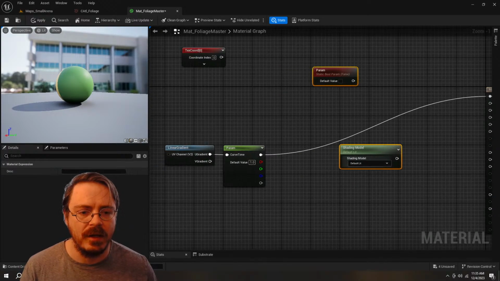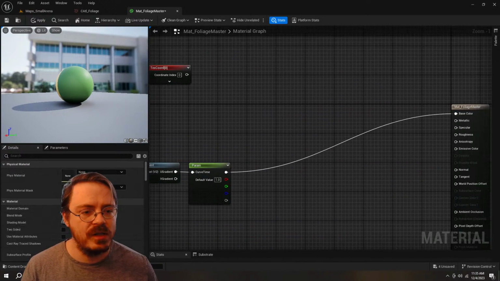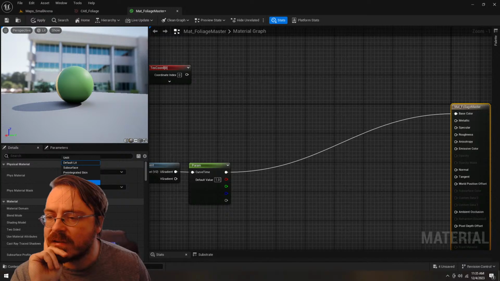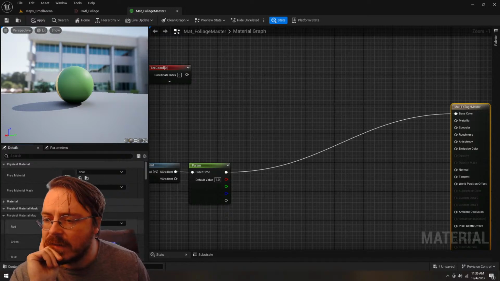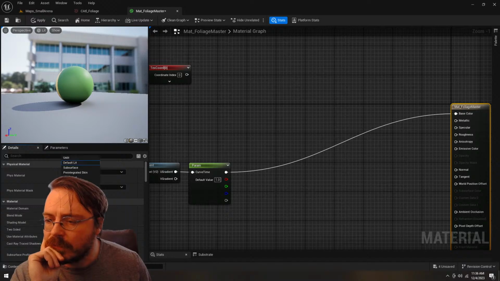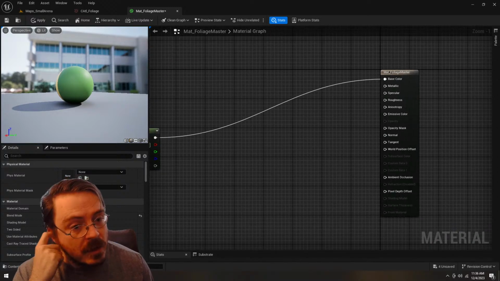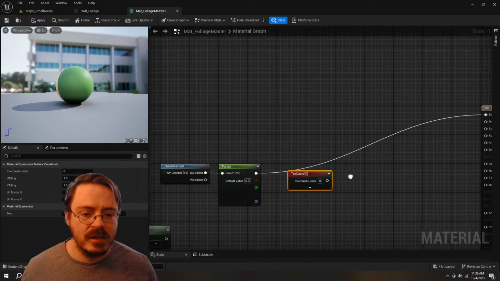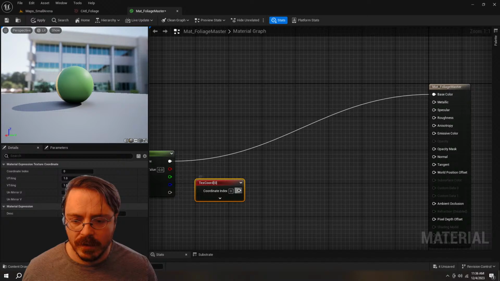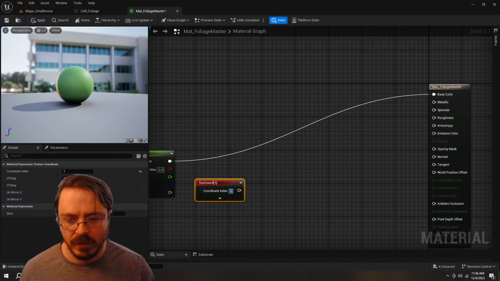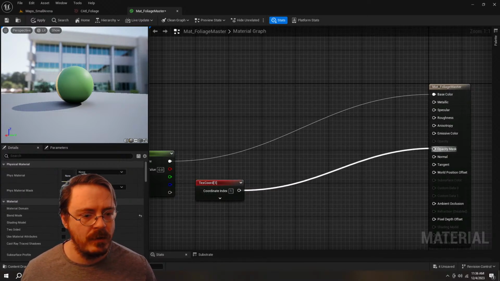I'll worry about this in a minute here. For now, we'll just say that all of it is specifically masked. And then the mask is using specifically the texture coordinate from texture coordinate 1.